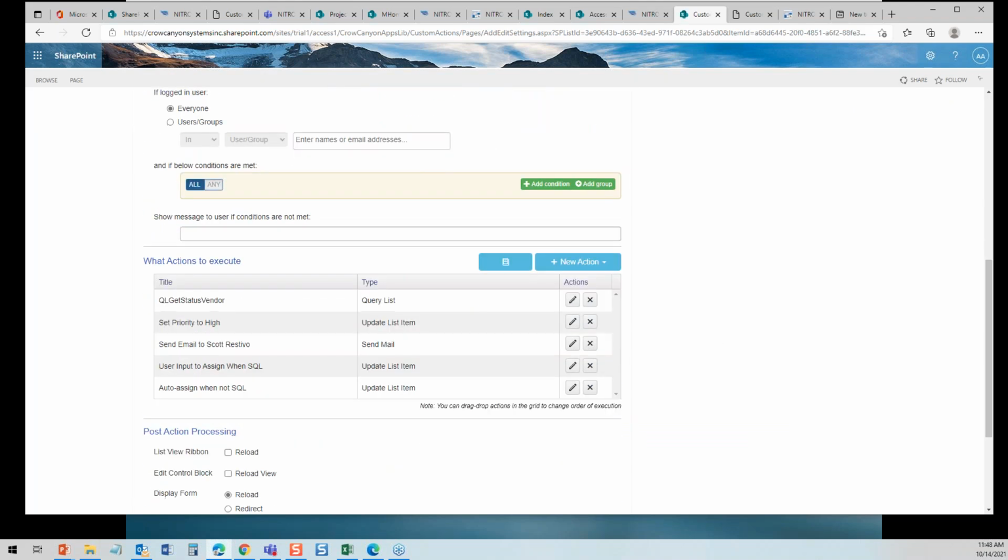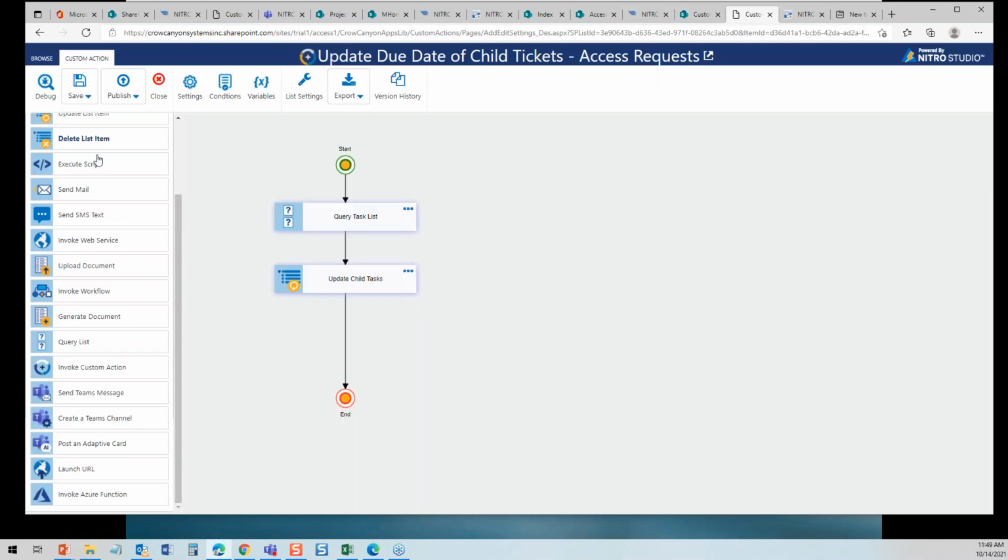We just go here and put these set of actions, the query list, the update list, the send mail, and all that are all actions over here. So we could create the same thing just by creating one of these diagrams and dragging things over and making it work like that. So anything you want to do along those lines, you can do.